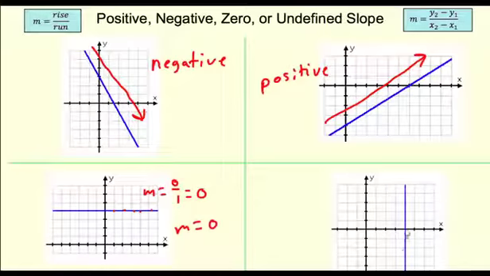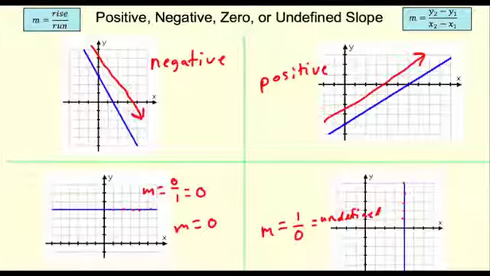Fantastic. What about a vertical line, straight up and down? Well, check this out. If we're doing a slope of this, we're going to say rise over run. It's actually rising, isn't it? It's rising 1 every time, or whatever. What's it running? It's not running, though. So it's this vertical line. It's running 0 over. Now here's the problem. Can you take something divided by 0? If I have a candy bar divided into 0 parts, what does that mean? It's impossible. So what do we say for that? We say this is undefined. This is an impossible slope. So undefined is a vertical line. So when you have a vertical line, it's undefined.